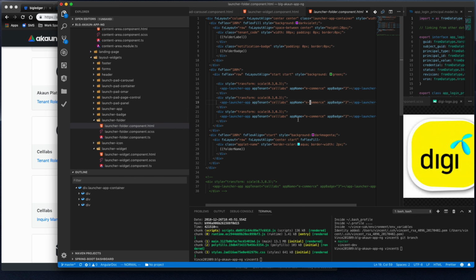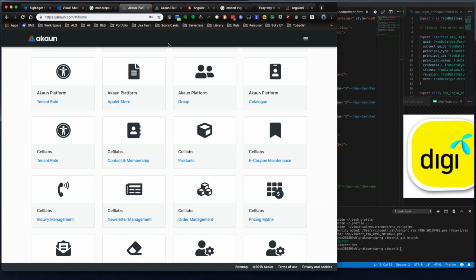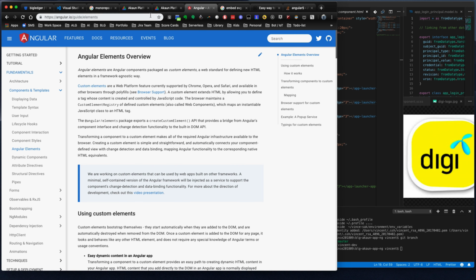And if it is in the Launchpad folder component, then you get to display multiple apps. Now, this part is not working yet, partially working, but I still haven't got time to actually fix it.